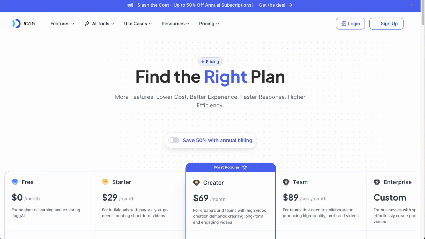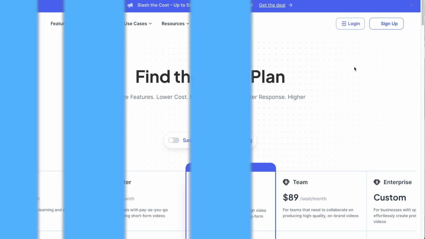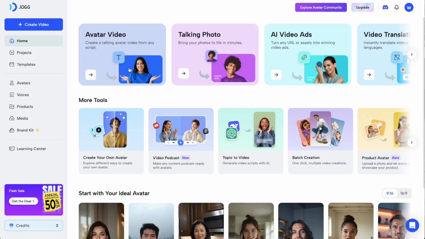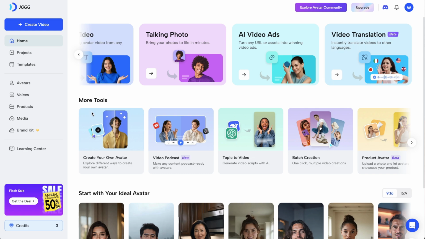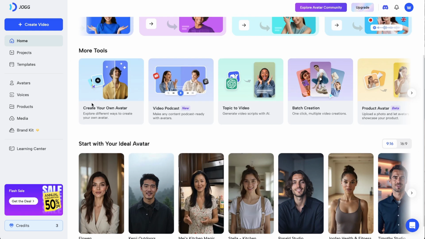So I'm just going to log into my account and show you how to use this platform. Okay, so here is the back office. As you can see up the top here, we've got lots of options to get started with. Now this looks like a lot of the other platforms out there, really nice and clean options for getting around. So we've got here avatar videos. If you want to create your own personal avatar, you can upload photos if you want to create photos that turn into basically AI avatars and you can make photos talk. We've got AI video ads. You can also translate videos. And then we've got a few other options as well.